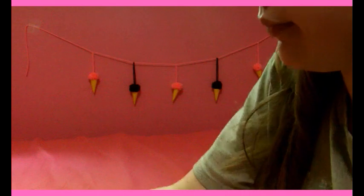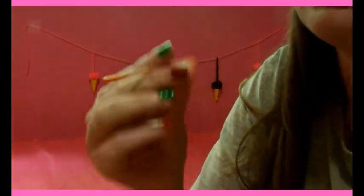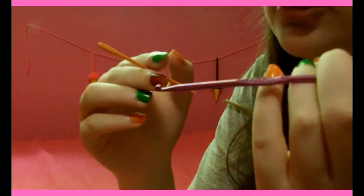You'll also be needing scissors, and either a yarn needle or some sort of hook to pull the yarn through the weaving part. Whichever you have, whichever you are more comfortable with. I'm going to be using the needle because I have it and it's easier. But you can use the hook and just pull it through. Or you can even try to use your fingers if you wanted. I'm just giving you the options.